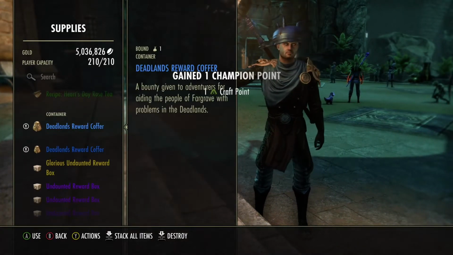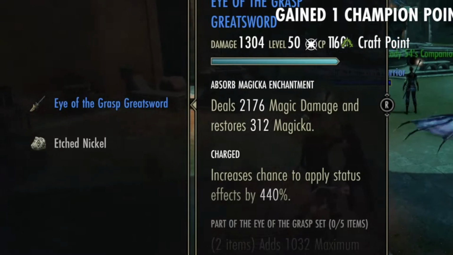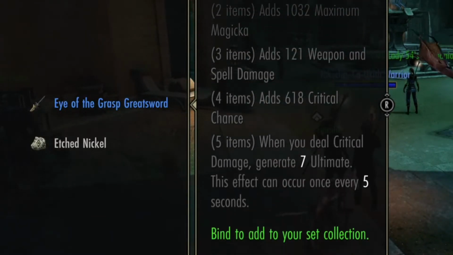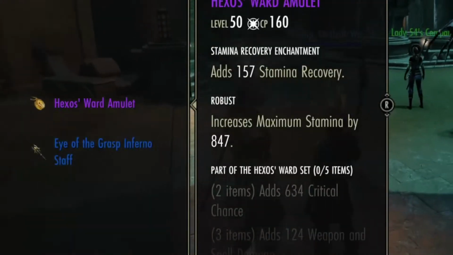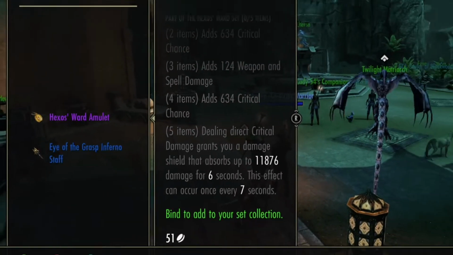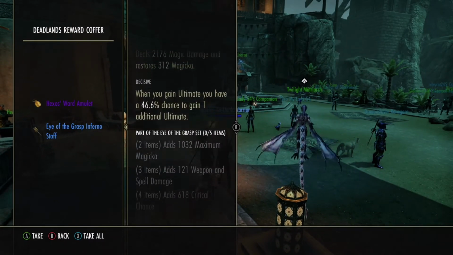And we're going to open these, and we're going to see if they're good or garbage. Okay, so this is a decent... Oh, man, my inventory's full. And... Okay, so we'll get some decent items here.